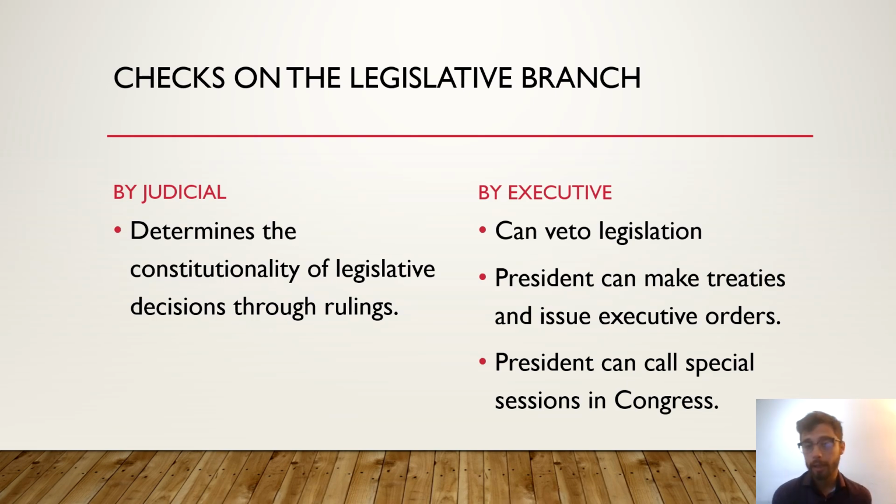How can the executive act as a check on the legislative, though? Remember, we have expanded the powers of the executive primarily during the 1930s to address an unruly legislative branch that does not accurately represent the general public. So the executive can veto legislation. If legislation is passed that does not represent the interests of the president or the general public or certain collectives' interests, they can veto it, as we previously mentioned.